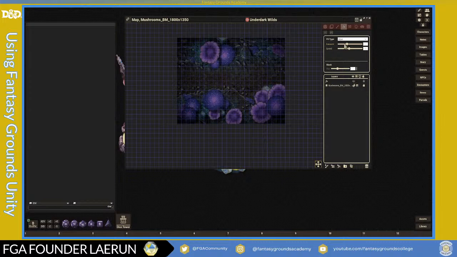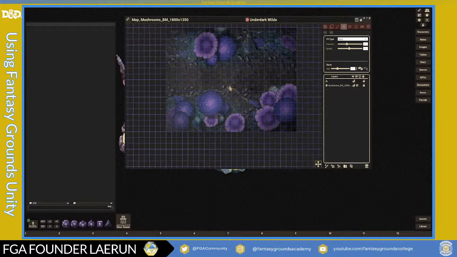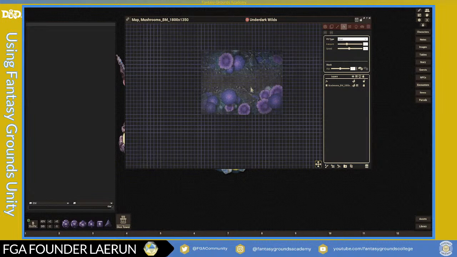And I'm going to turn down the amount. So I got to unlock it first. Turn that down. Now I'm going to turn it back on. It's not going to be so obnoxious. I want a subtlety to it. I don't want it to cover the map. I'm just kind of adding a little bit to the ambience.